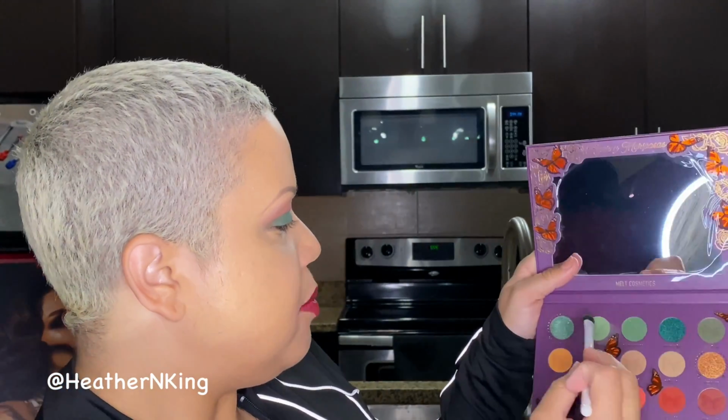I feel like with an eyeshadow primer, this color, whoops, sorry about the mirror, I feel like with an eyeshadow primer or a good tacky eye base, this would really pop. So for those of you that like to do cut crease looks, this will probably look really nice on your concealer when you're doing your cut crease looks. But it's pretty soft. The pigmentation seems sheer, but I think it just needs an eyeshadow primer. All right, let me take these off and we'll go to the next shades. Now we're going in with the shade Sentimientos. This is another matte green.